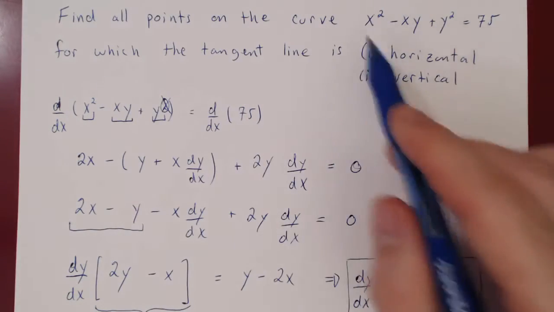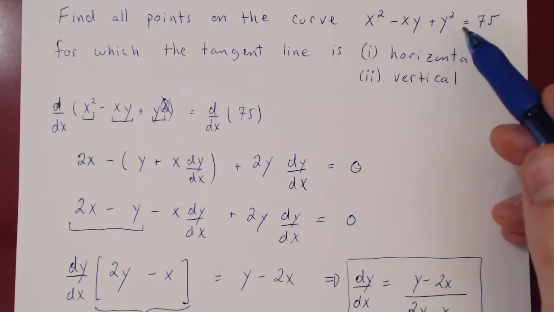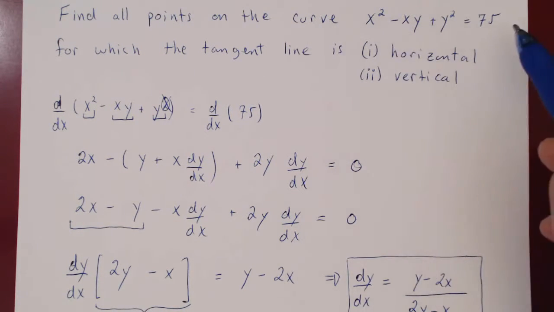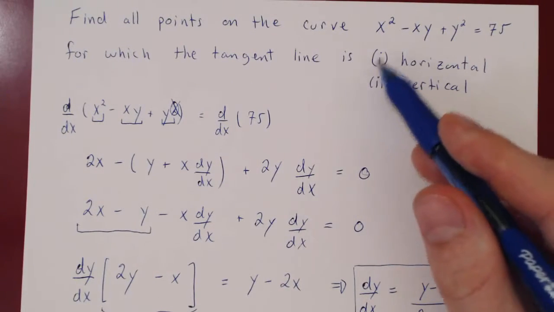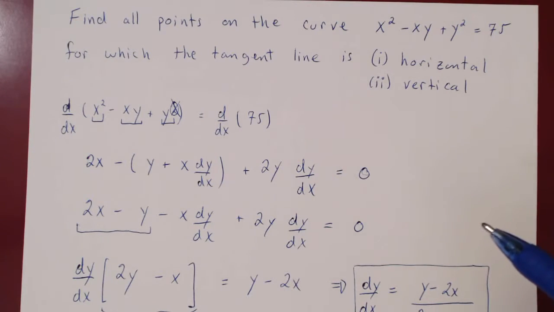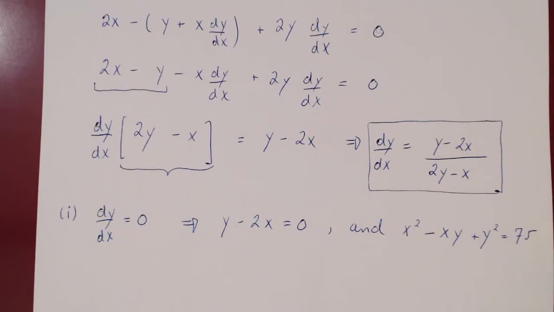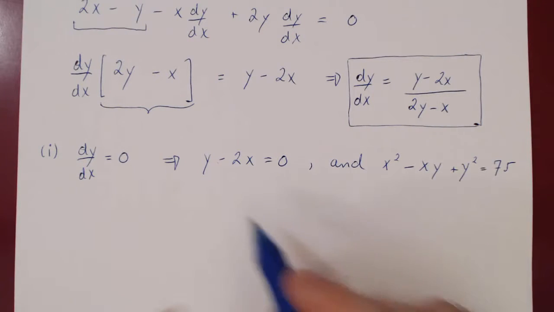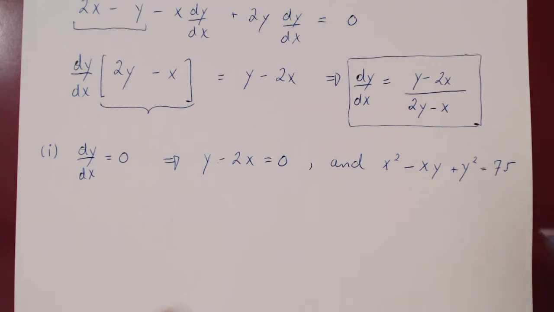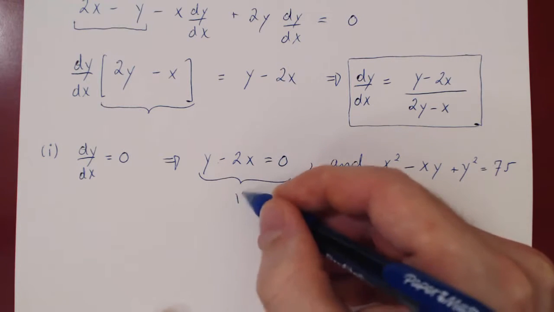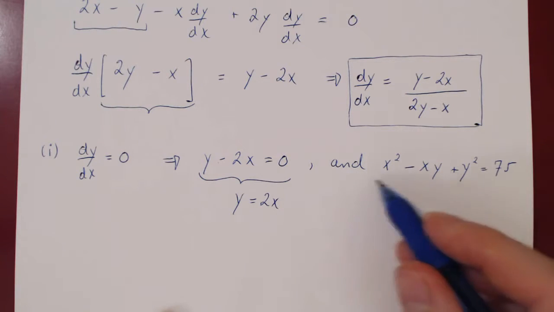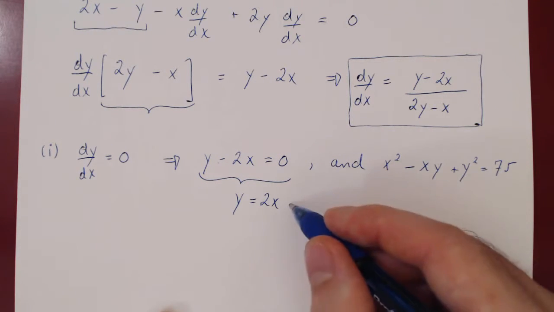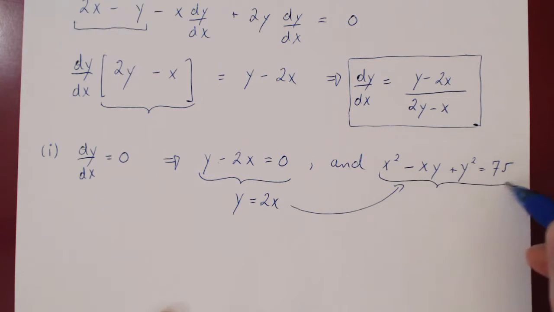We're looking for points on the curve. Well, the points on the curve are the solutions to the equation that defines the curve. So this equation has to be satisfied. And because in the first problem, we look for horizontal tangent lines, our points, so the values of x and y, must also solve this equation. So we have to solve simultaneously this and this equation. Well, if you rewrite this one as y is equal to 2x, you can now substitute y by 2x in the equation of the curve. Let's do so.